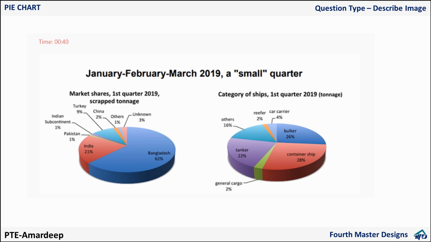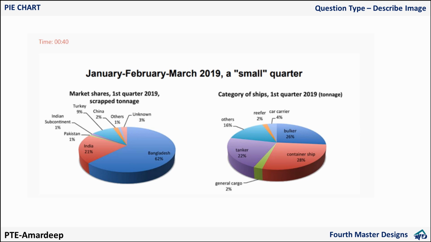During the preparation, I did not check all the words. Sometimes some words are difficult. So what will happen if you do not check the word and then try to use that word in your answer or try to speak that word? You may get stuck and that will affect your fluency and pronunciation. So if you get two pie charts, then it's very easy. If you get one pie chart, still it is easy.